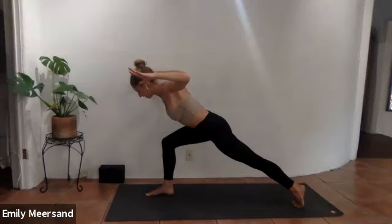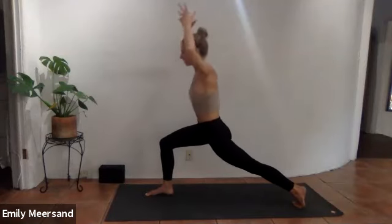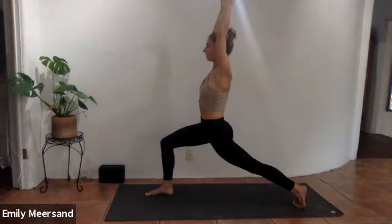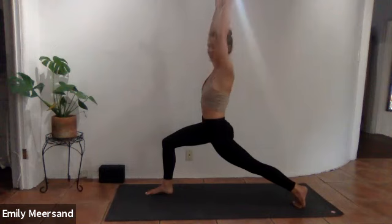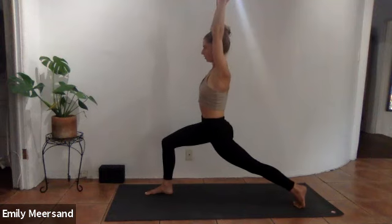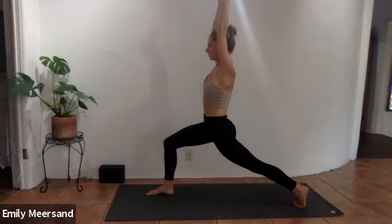And then on the inhale, we'll all rise up, crescent lunge. Fingertips rise high up. Hold and breathe here. I want you to breathe into the psoas muscle, the left psoas. Reach the fingertips nice and high. Shoulders pull out of the ears. Take a big breath in.